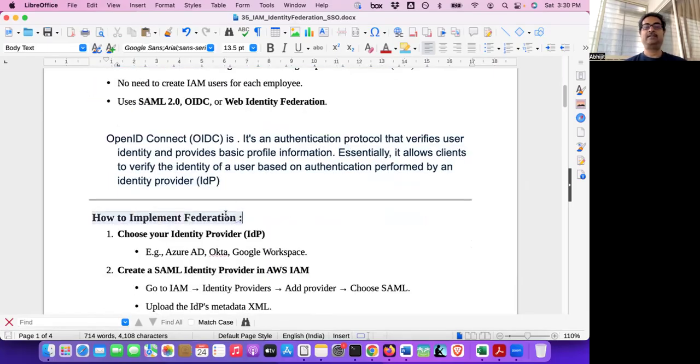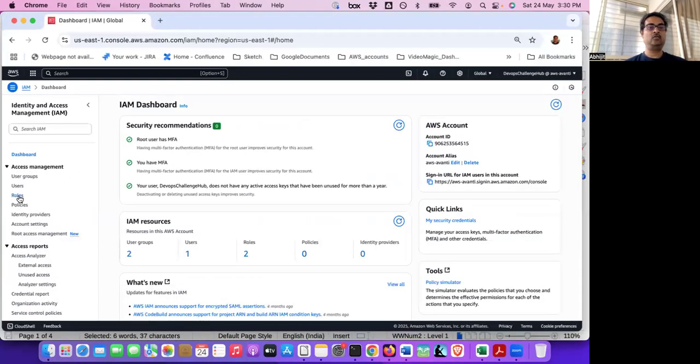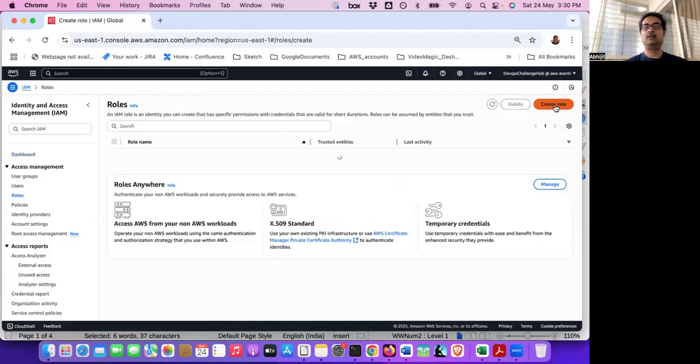So how to implement federation? Choose your identity provider. What will be your identity provider, right? Then go to roles and create a role.